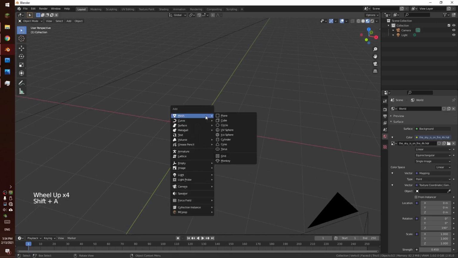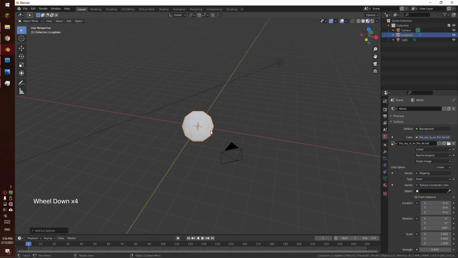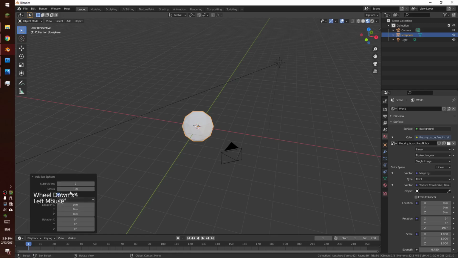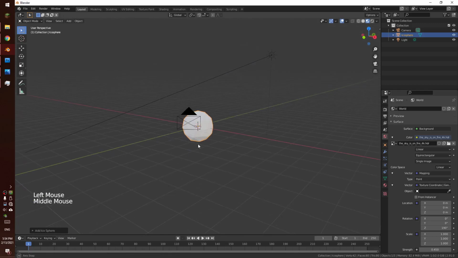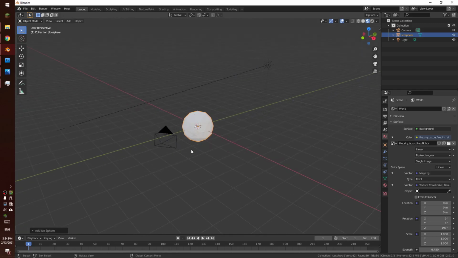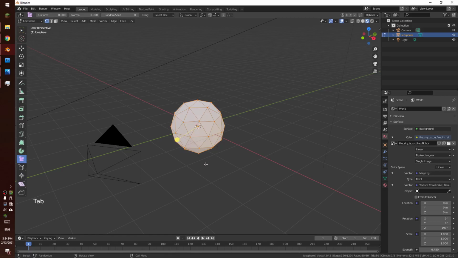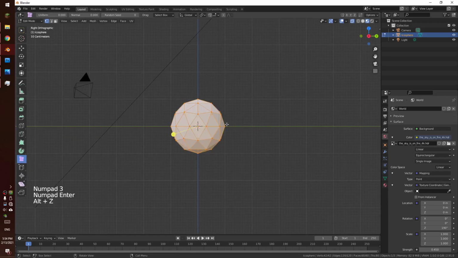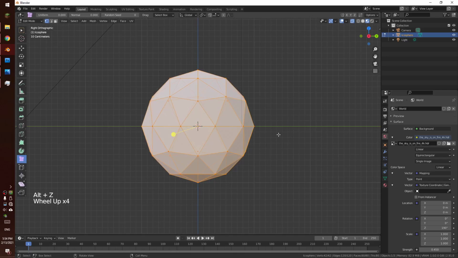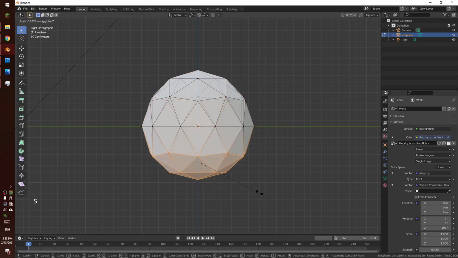let's press Shift A to add an icosphere here and press the settings and make sure you are setting the subdivisions to 2. And what we're gonna do next is press Tab and then press 3, Alt Z to make sure you are going to the X-ray mode and select down here, and then press S Z to scale this by Z axis and grab by Z axis.